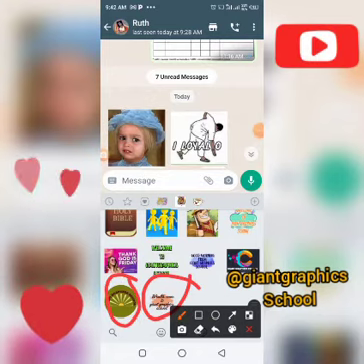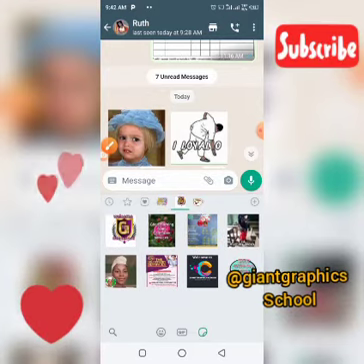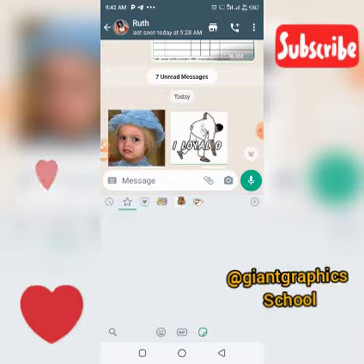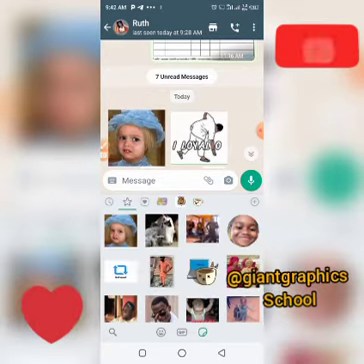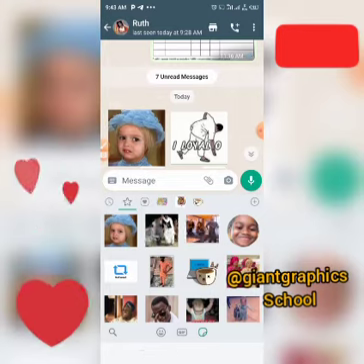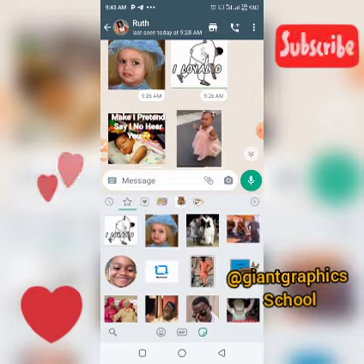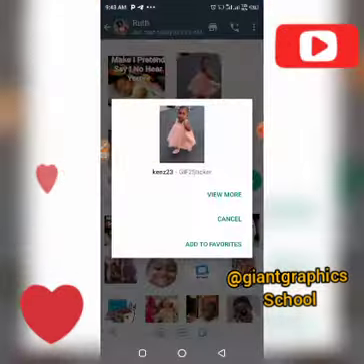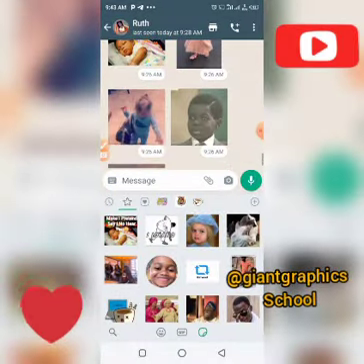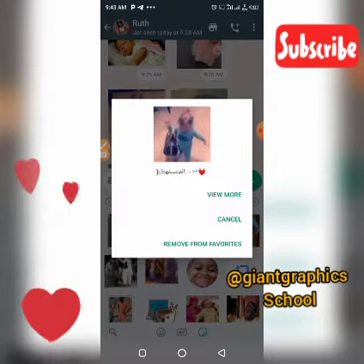You can see they are on my sticker pack, and this is the previous sticker pack that I have. Okay, while these are the stickers I saved from other people's own. Okay, just click add to favorite and you see, that is added. Just do that for as many stickers as you want, and you will have a great collection of stickers that you like. Okay, this is already my favorite, so it's asking me to remove from favorites.